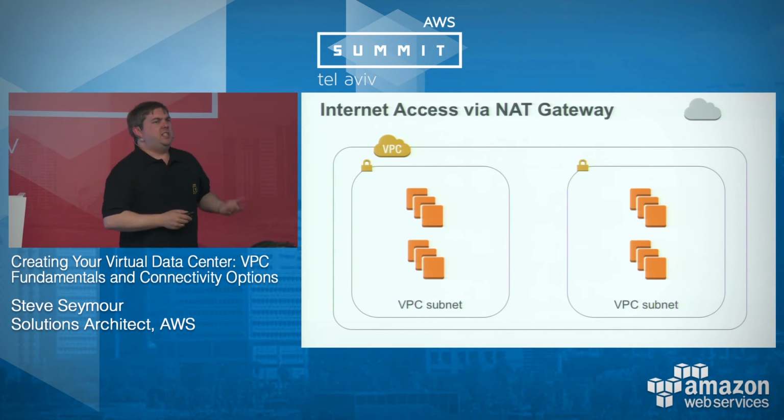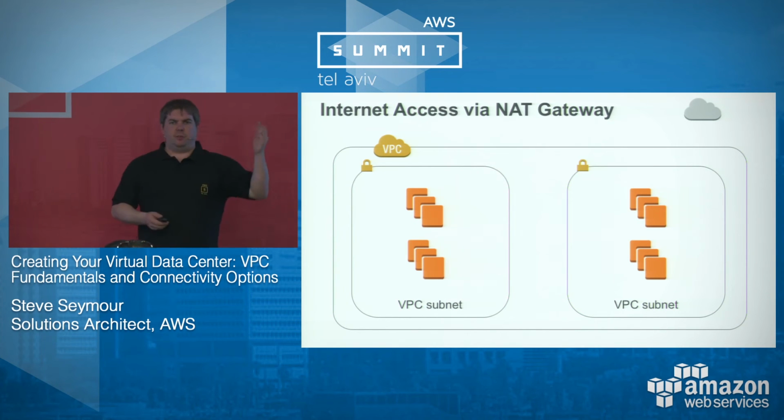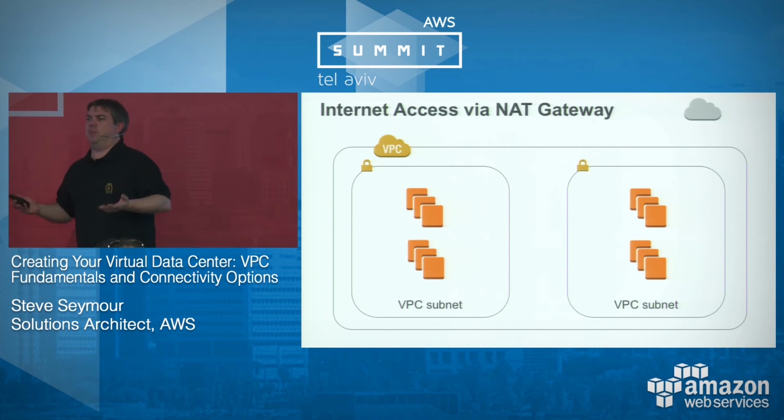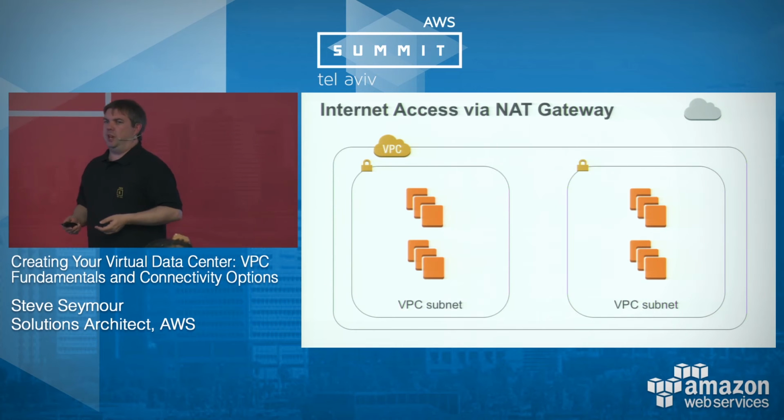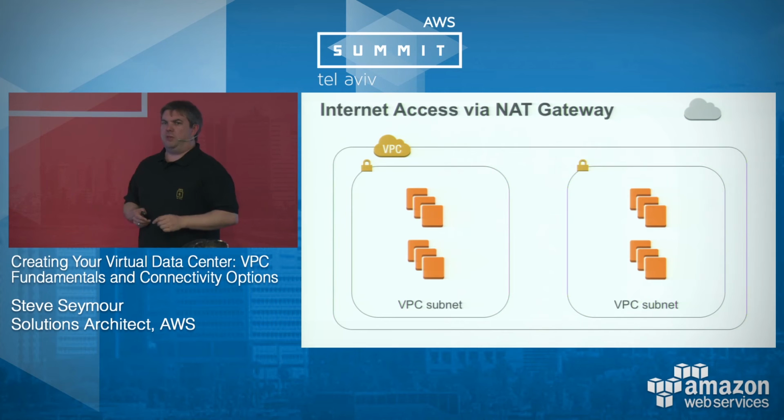But what about those EC2 instances in our back-end databases? Perhaps they need to go and get updates, Windows updates, or reach out to a Yum repo or something like that. How are they actually going to do that if they don't have a route to the internet? Also, perhaps we've turned off that option that gave them all a public IP address as well. So all they've got is a private IP address and no route to the internet.